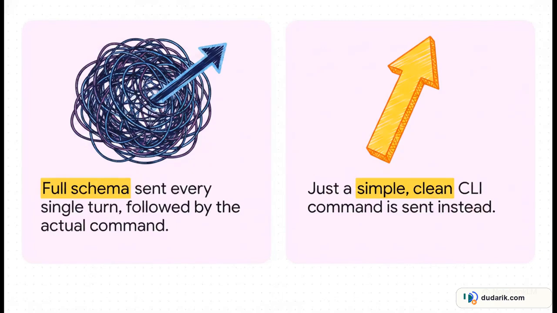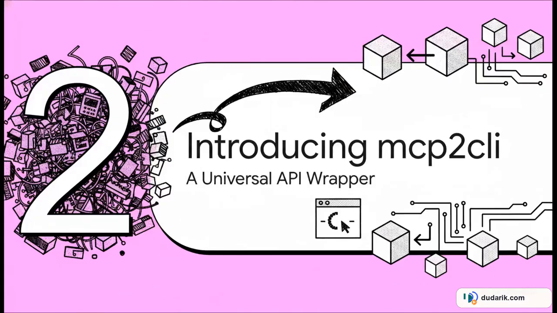And this right here shows you exactly what I'm talking about. On the left, that's the old way. The AI agent basically has to send the entire instruction manual for all 40 of its tools every single time it wants to do one simple thing. But look at the right. That's with MCP2CLI. It's just the command. Clean, simple, to the point. The difference is just wow. It's night and day. Okay, so the big question is, how do we get from that total mess on the left to that super efficient command on the right?